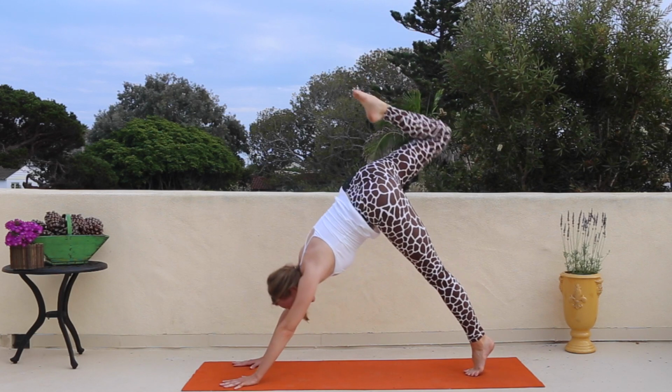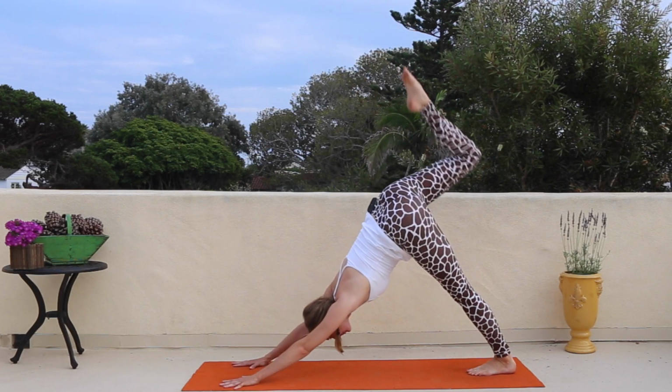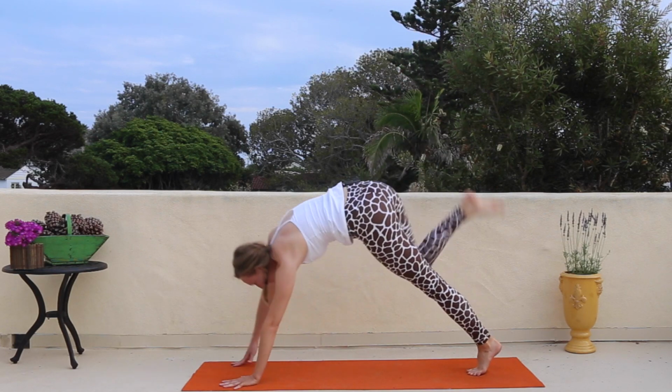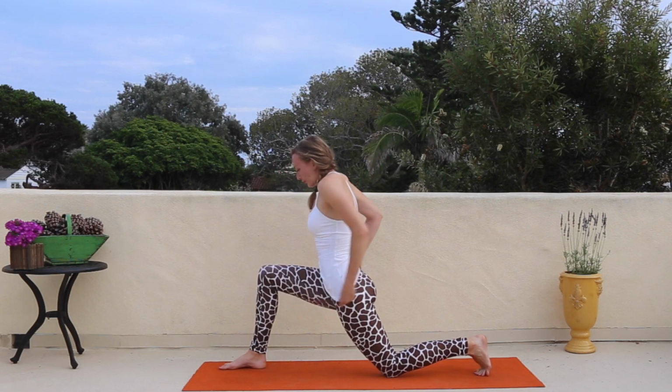Exhale, knee to nose. Rock forward to your plank pose, shoulders over wrists. Good. Inhale, up and back. Exhale, right knee between the hands and right foot to the mat. Again, left knee to the floor.